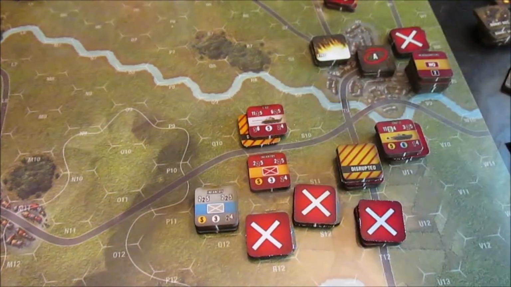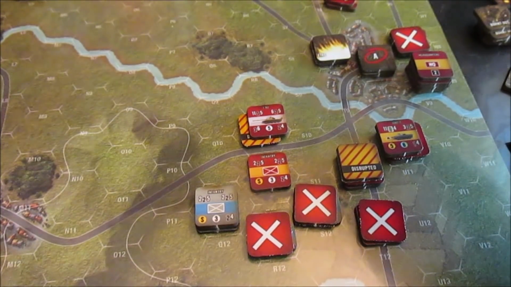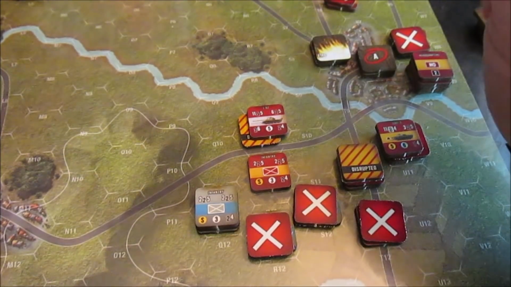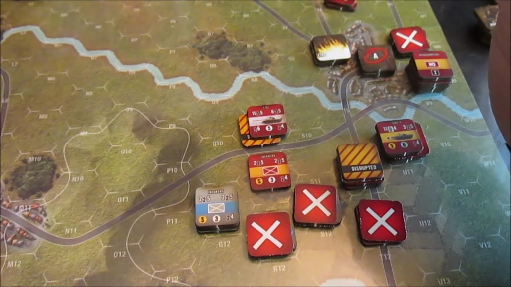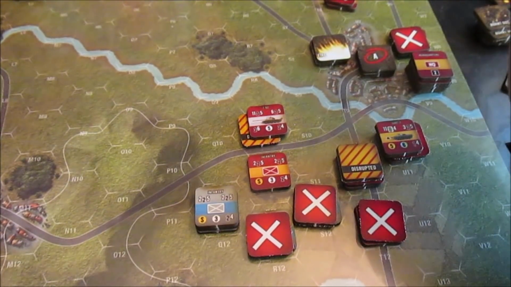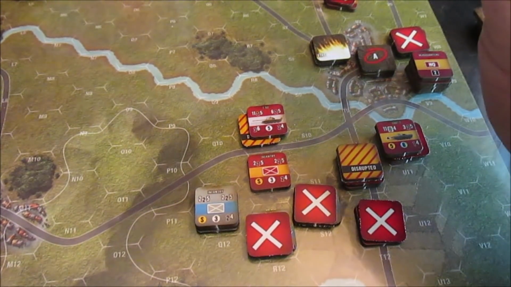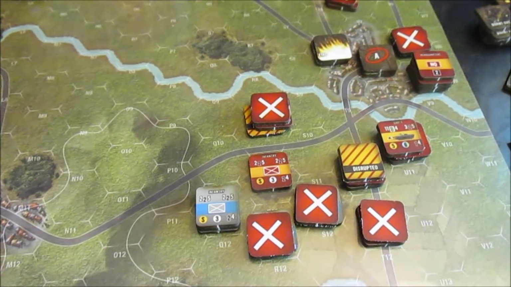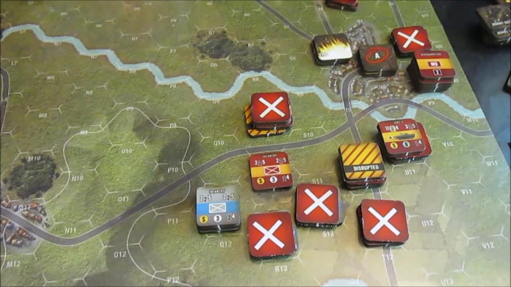Why is there a T-62 there? Oh, no, I moved the T-62 up. That's right. Oops. Forgot that T-62 was there. Oh, well, doesn't change things any. And since we're doing high explosive fire, we're firing at the other infantry unit. So, did 1 hit on the infantry unit. Again, they've got 1 dice.